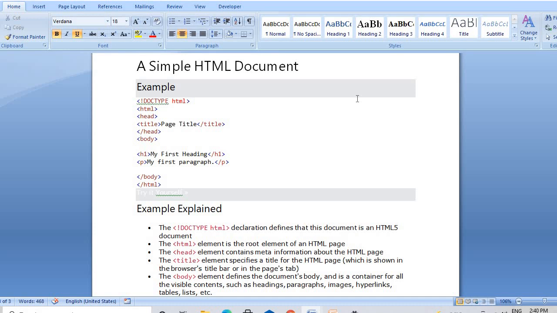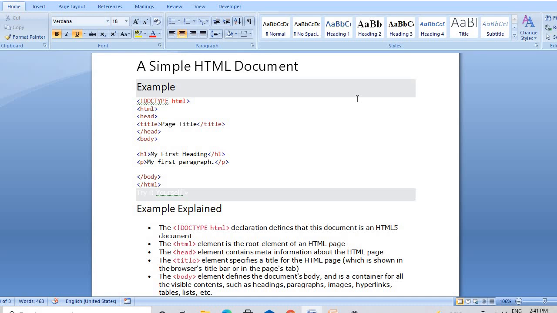In the head part, what do we define? Suppose I want to keep a title for the web page. You can observe in any web page or any window, we have the title part. The title part is defined in the head section. In the head section we have a number of subparts also.